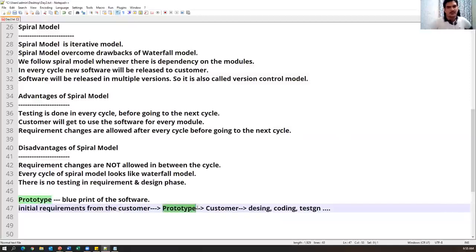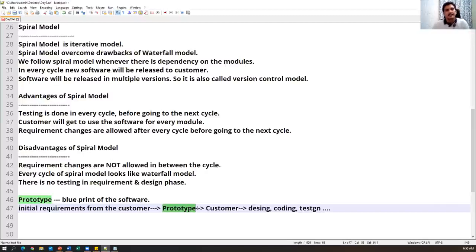Suppose, let me give you an example of what a prototype is. Before constructing a house, guys, we will have some plan on paper. We will design the plan. That is just a blueprint. Just like toys, we construct a model house, right? If I see some movies and everywhere, before constructing the actual house, we see some kind of model house. That is simply a prototype.